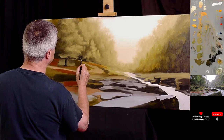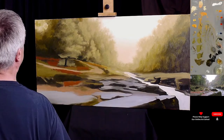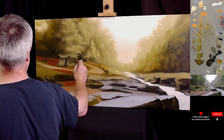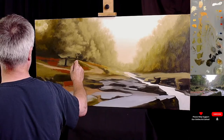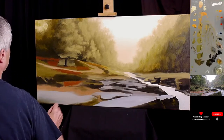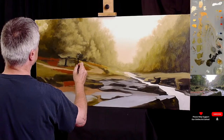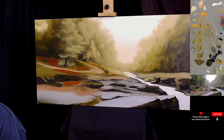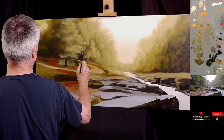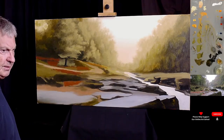Right, you can see I'm just letting the brush dance now. So I'm going to try and get some definition into where this tree is. This will take some work. This tree is going to be a feature, so I'll record it. It's probably going to take longer to do that than it would stream, so I'll record it and it'll become one of them there YouTube vids.